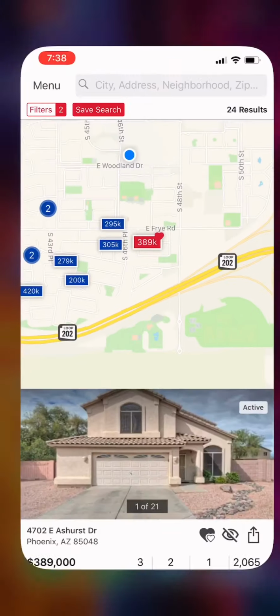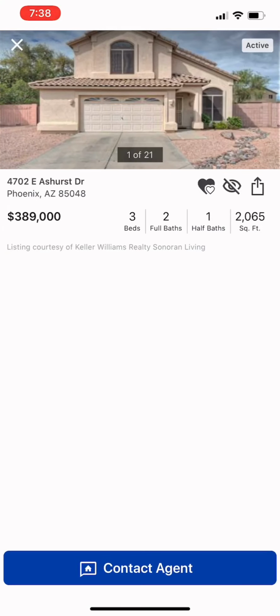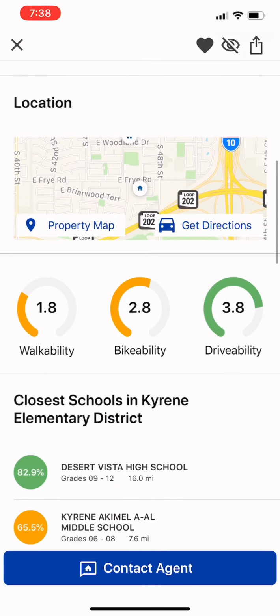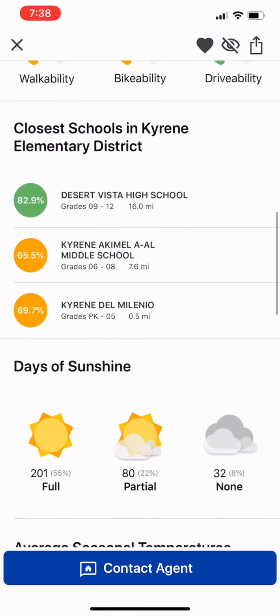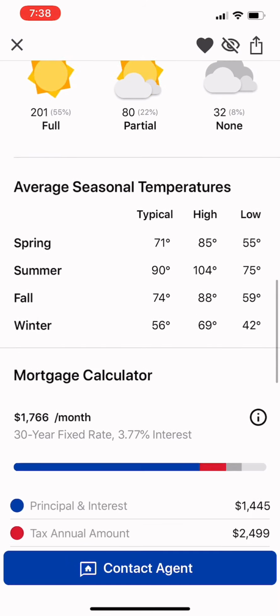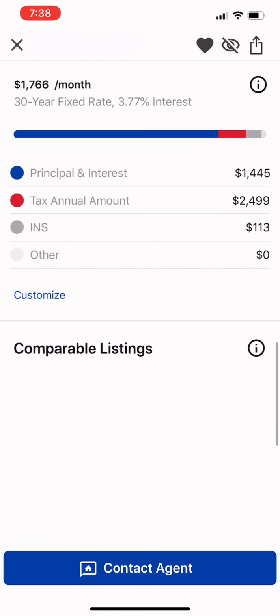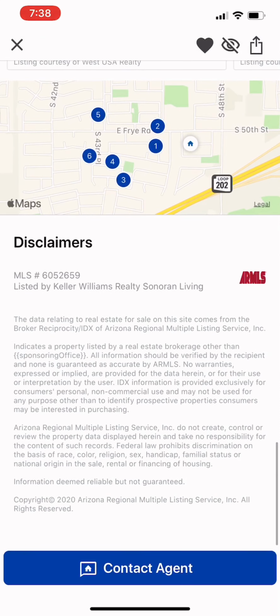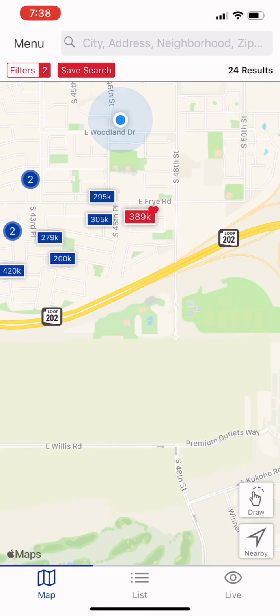So this is just a comparison between all these others. Here is the one on Remax. So Remax is some information, details, the office. They have walkability score, which is great. They've added some sunshine and weather in here, which that's cool, I guess. Mortgage calculator is built in, and then homes for sale. No information and no ability to save money. Compass, same concept, pulling up these properties.